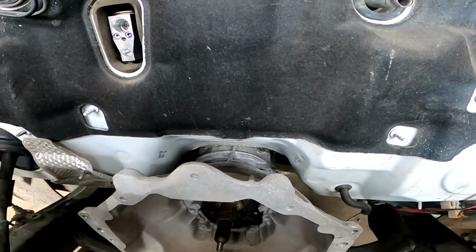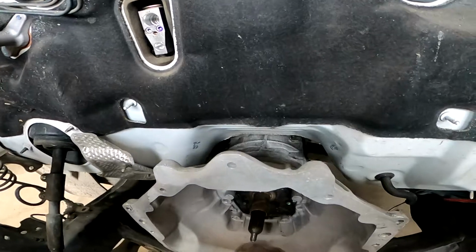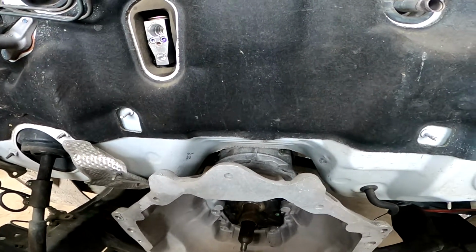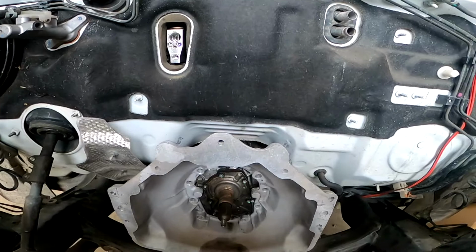Would we get that box out? I still don't think we'd get that box out anyway. No, you might do, because you've got a couple of inches back there. Oh, you're bloody close, wouldn't it? I think if you gave the firewall a little gentle clearance on either side, you probably might get it out.